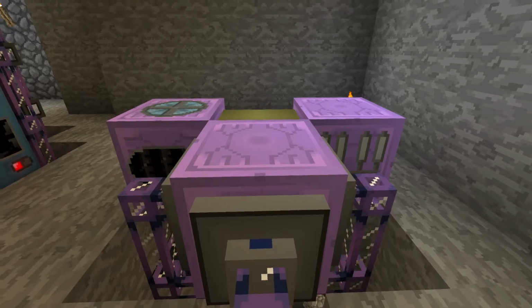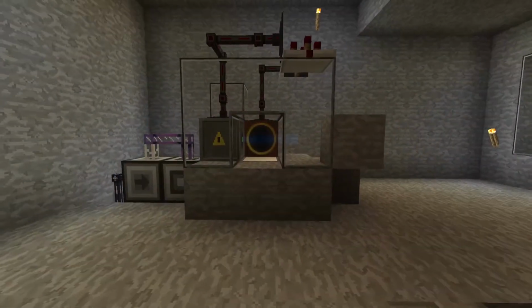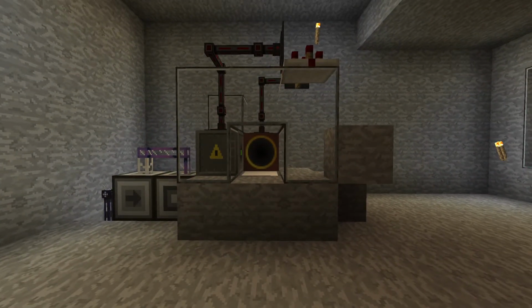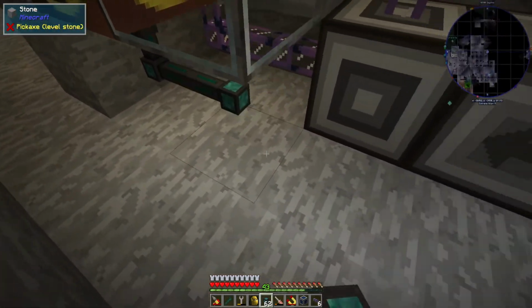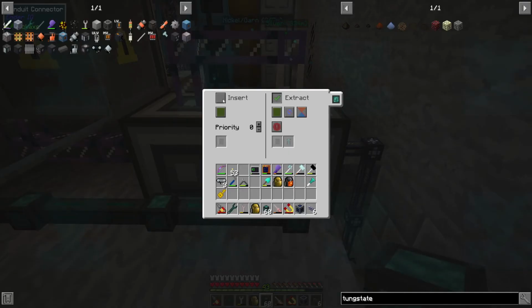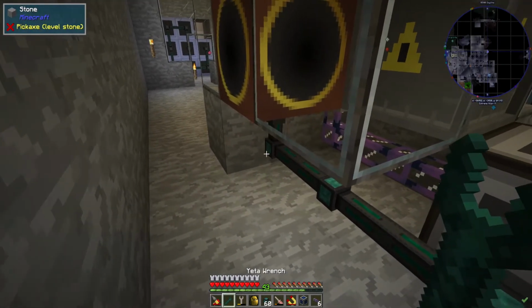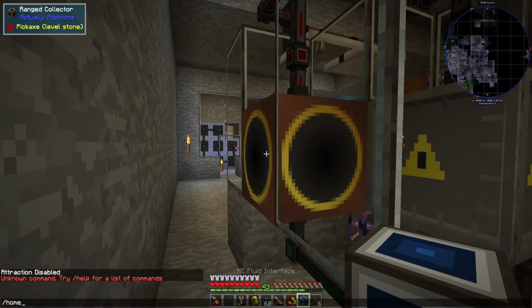Yeah, well, that's something, I guess. Oh, actually, you know what? Better yet, the highlight of this video will be the AR automation. Okay, so now that we have the item conduit, and I think I have everything I need, I could be wrong. We're going to say out, input, and output. Oh, and I need the pattern.